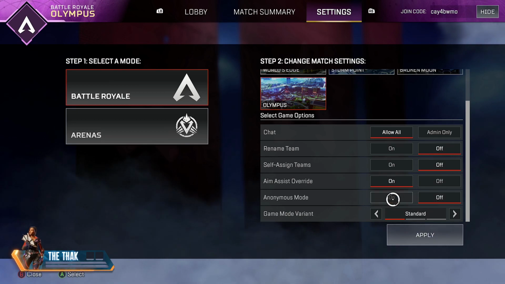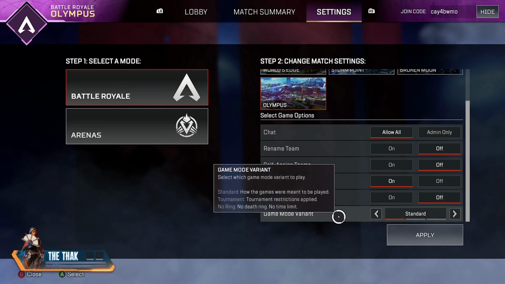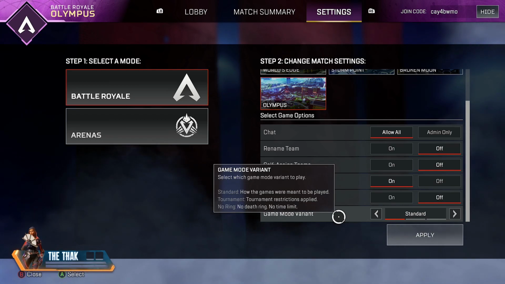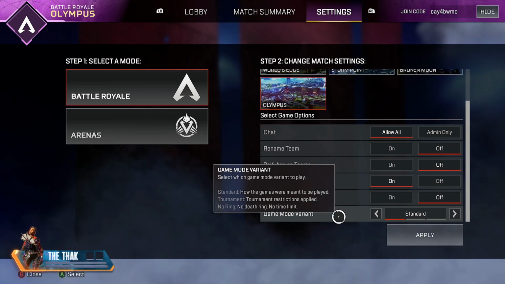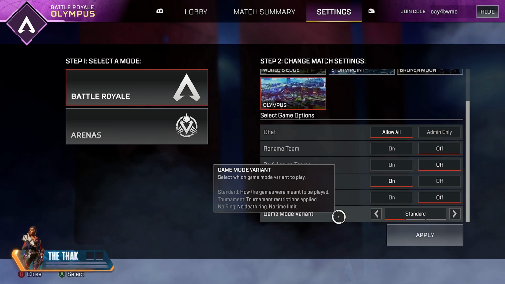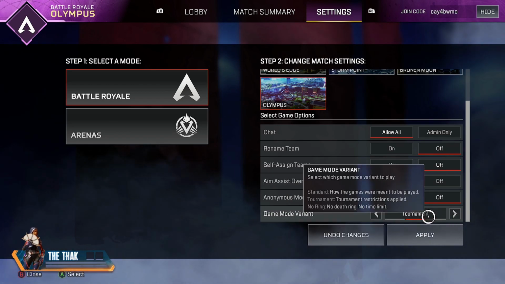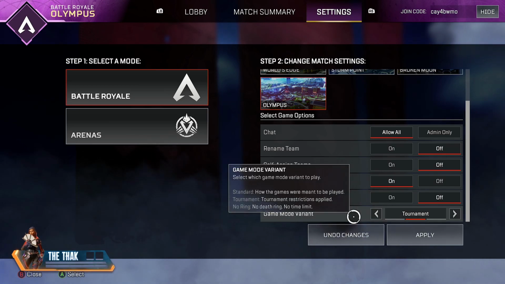You can also change the game mode, and this one's quite a good one. Standard means they're just normal games, so essentially how you get it in pubs, you get those same rules. Tournament are the ALGS rules, which means certain things like no heat shields, no emoting in the air, no champion squad, and also champions are removed from the in-game banners.